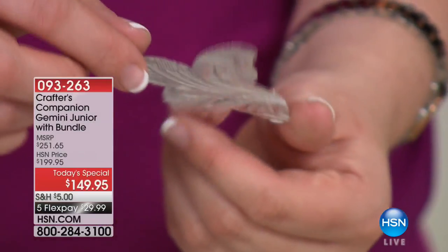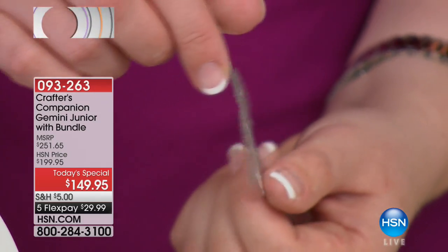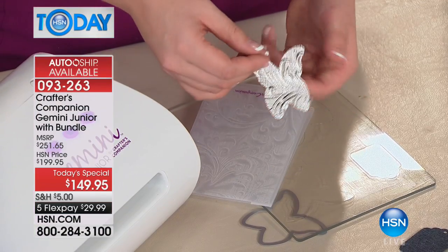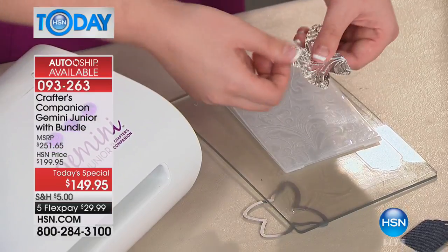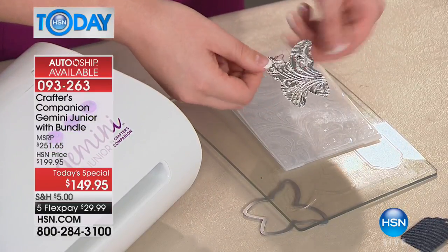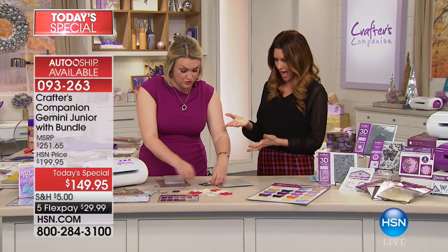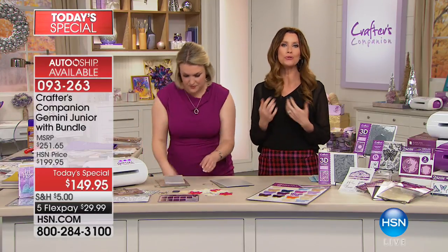Look at that. We have die cut and embossed onto metal. This is the power in that machine. Shannon's gone a bit dumbstruck there. I'm speechless. It's incredible. I know you say 9 seconds, but I think it was maybe even faster than that. Seconds to get beautiful designs.